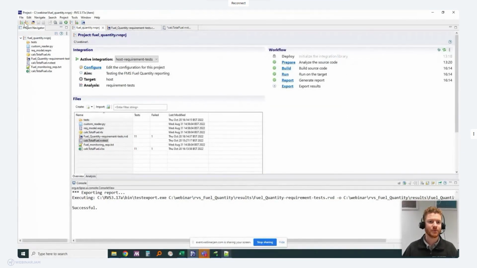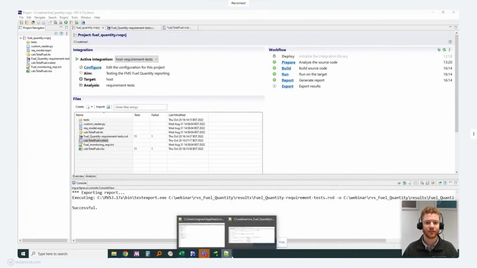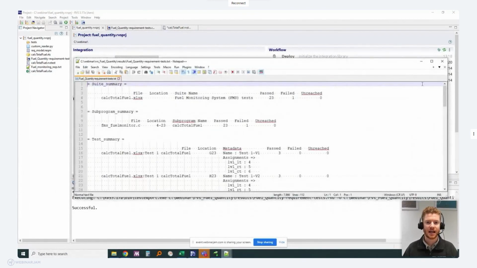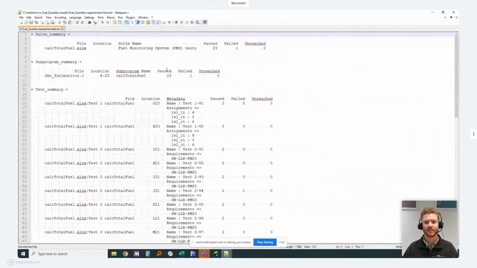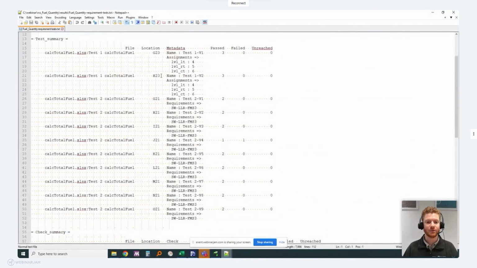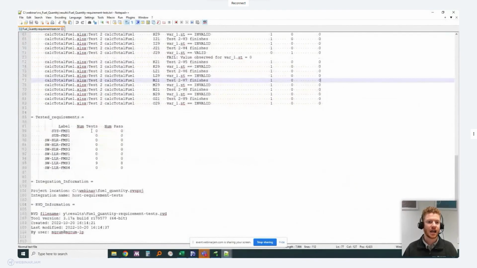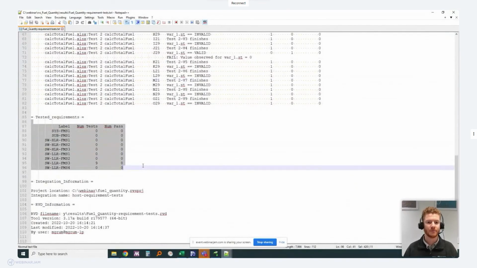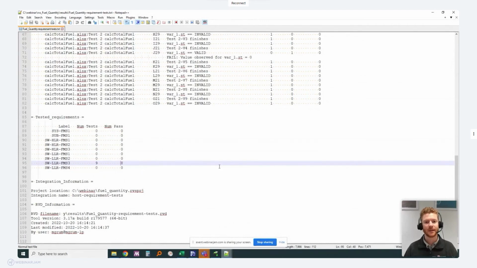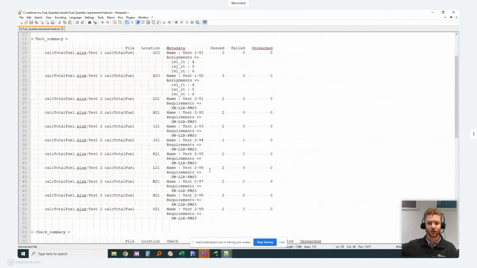We can export the data in a variety of different formats, the simplest of which is simply a plain text format that's guaranteed to be readable essentially anywhere, and provides us with our high-level summary of the individual checks as well as our requirements information. So we can close the loop and export test passes versus requirements as well. So you can export that back into your requirements management tool and complete the traceability loop.